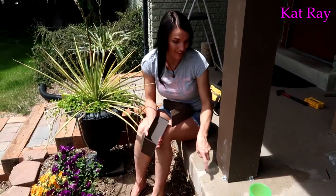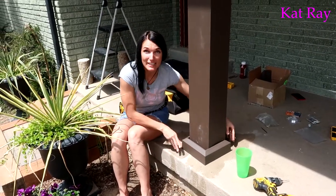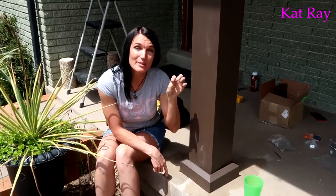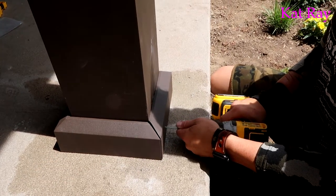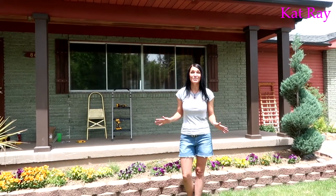Now that we got the L-brackets in, we're going to take these two base cap pieces, put them around here — they kind of match up together. The package that we bought came with these screws, which is really cool because the very tip is brown, kind of like the color of the pillars. They are self-tapping so you do not have to drill a hole first. As Josh is doing this, you do it on the end so it holds that tip in so it isn't a little wobbly.